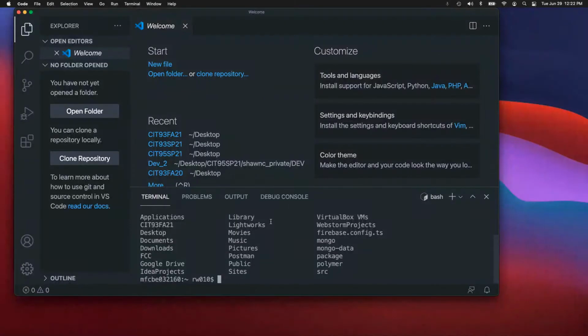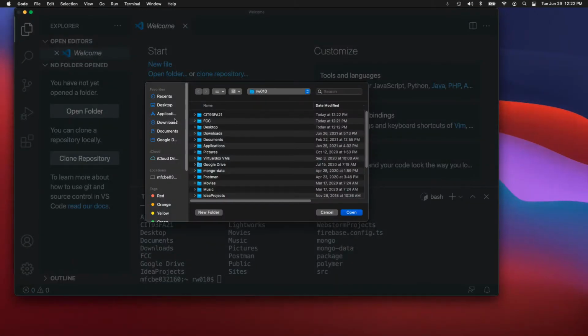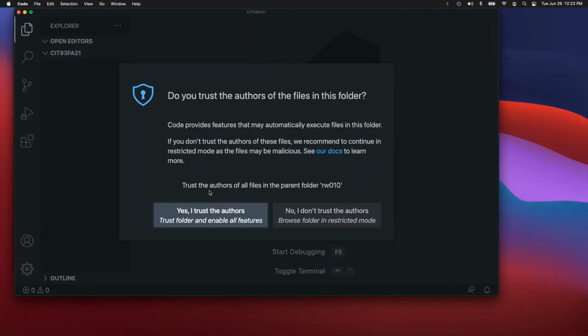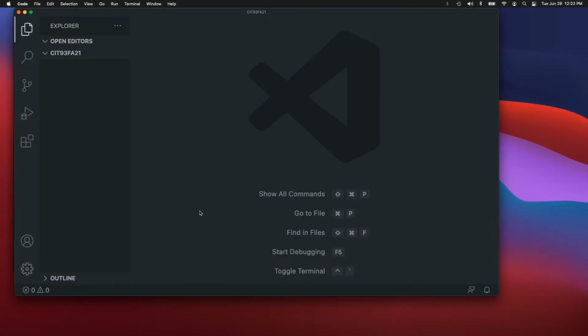I'll do pwd here and I will see, and actually I'm going to do cd. Actually, instead of doing that, I'm now going to open the folder that I created. Okay, so now I'm going to come into here because from now on, did it get created? Oh, it created at one level up. Yeah, I can fix that, or I can leave it the way it is. There we go. And again, now this is the same as on the Windows side, right? Trust this environment, these folders right here.